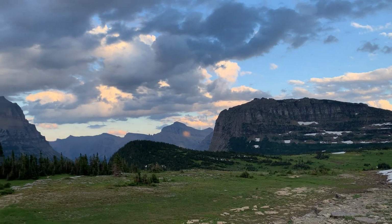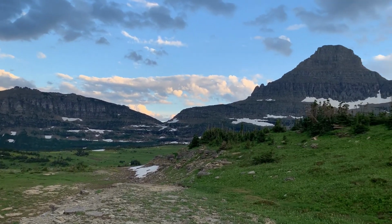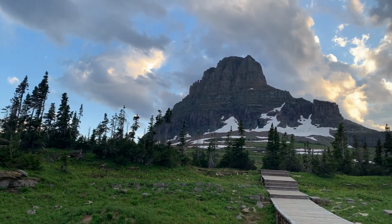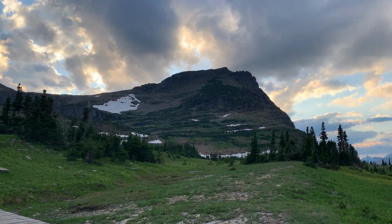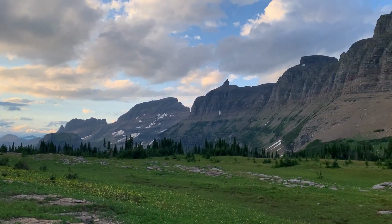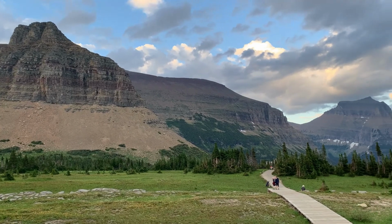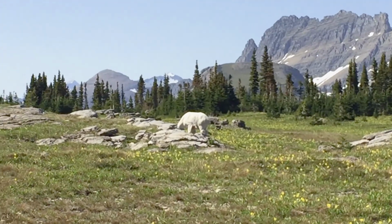The road is well worth traveling either direction, as the view from one side of the road is much different from the other side. There are alternatives to driving your own vehicle across the Going to the Sun Road, including the famous Red Bus Tour and the complimentary National Park Service shuttles. Don't forget to check the current road status before you travel. If portions of the road are closed, don't worry, there are still plenty of other scenic drives in and around Glacier National Park.